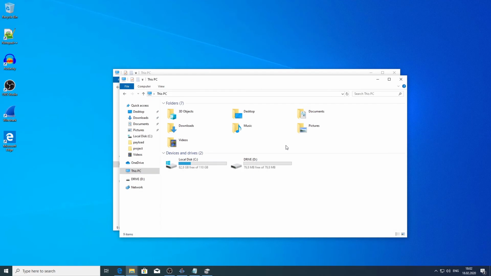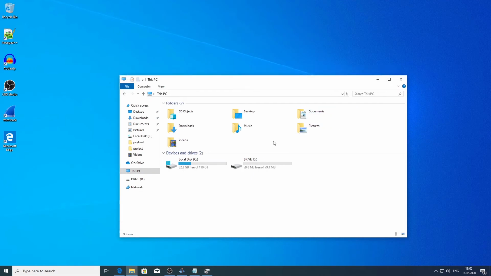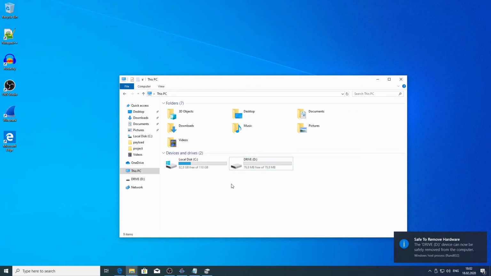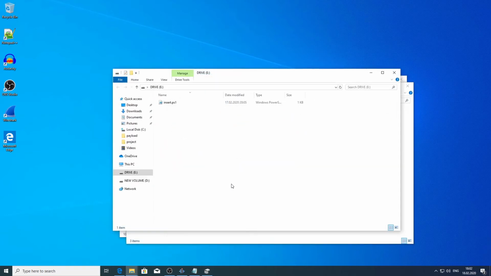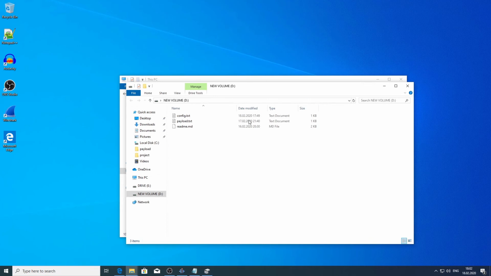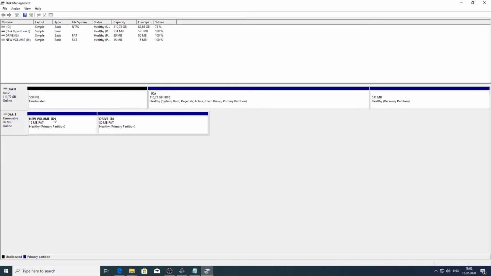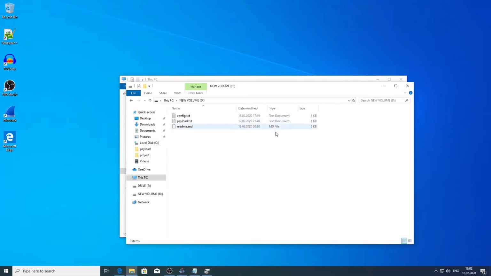Now, in order to get it back and edit the payload files, you can use the MSD only button, as I will use right now. Or you can use the new method with the long caps lock toggle sequence. This will work the same way. You can see that now with the mass storage only button, it shows both partitions. And in the disk management, again, you can see both partitions available to you.